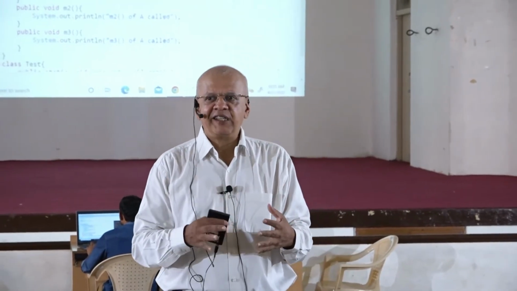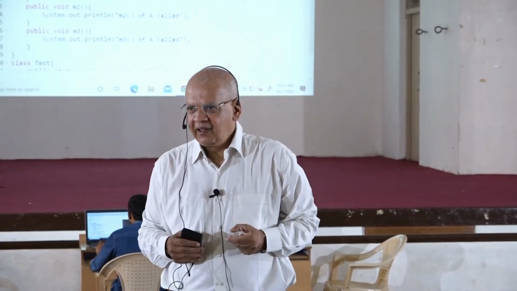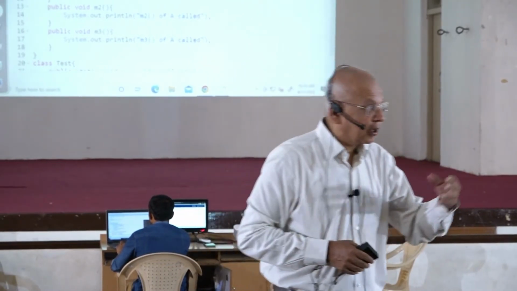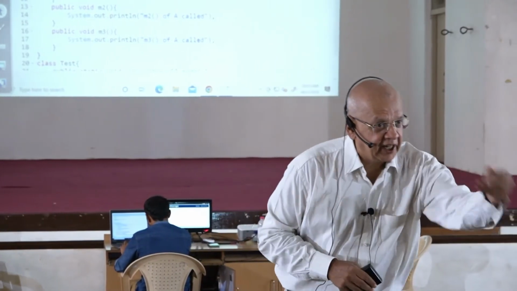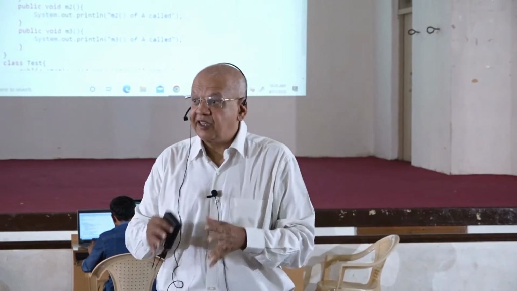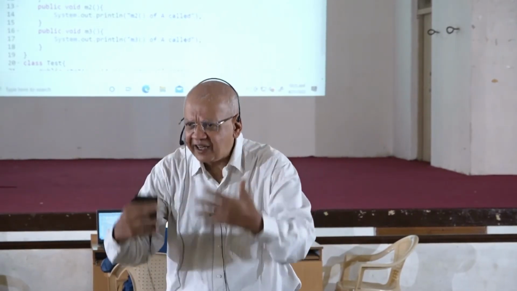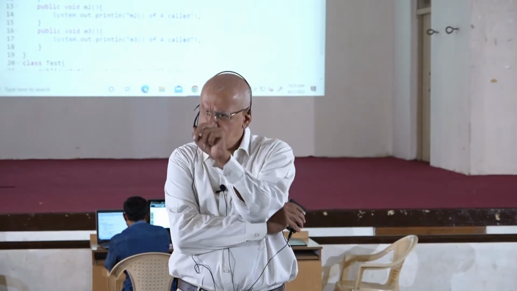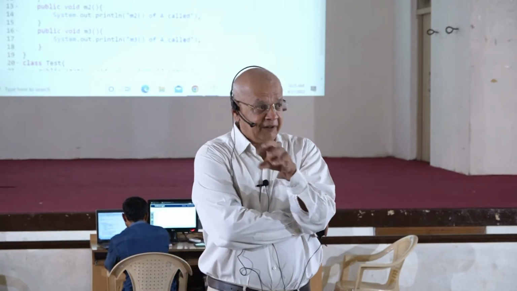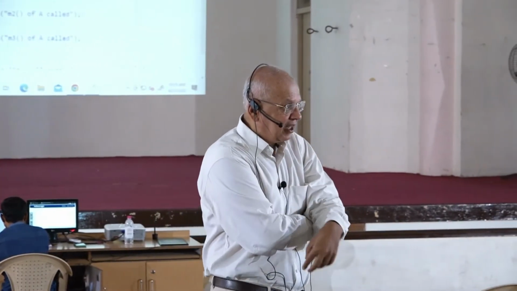Like for example, even in our college, you see this campus. You are a student, you are the main class, right? But different people are interested in different aspects of you. One part is interested in how you have got placed. Another part is interested in whether you have paid your fee or not. A third part is interested in whether you are attending classes or not. A fourth part is interested in what extracurricular activities you have done. These are again one student class. So in the database, how many classes are there? How many records are there? Only one, student.